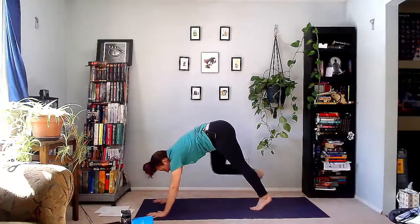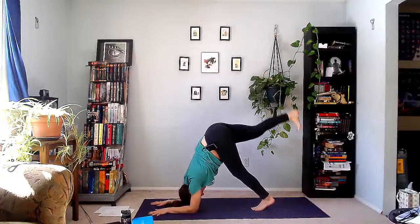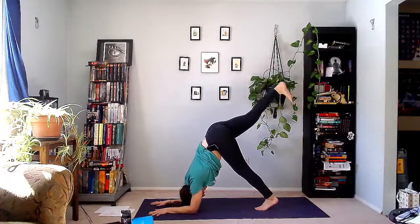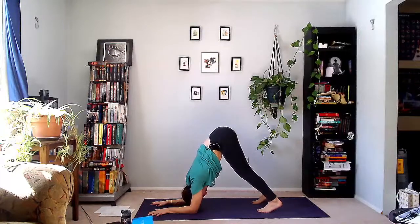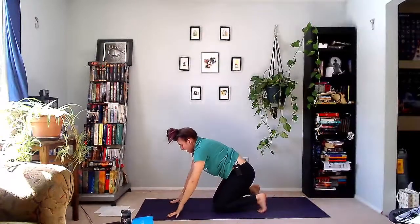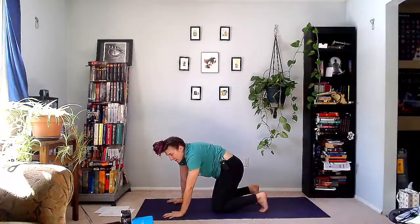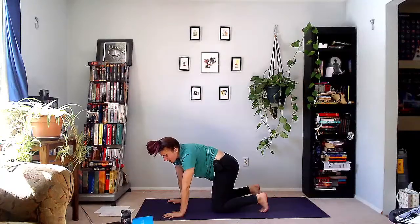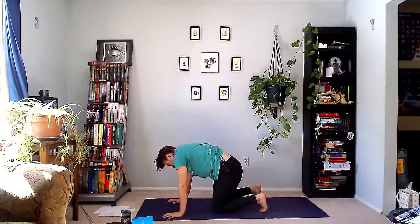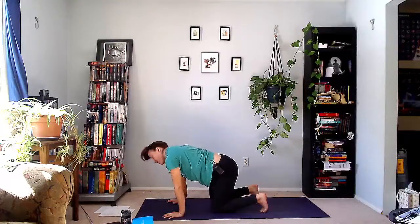Let's lower into dolphin. Push into the hands. Right leg lifts as you lower onto your elbows. You can just keep both feet down or you can hop off those left toes. Two more breaths. In your own way, come into quadruped. Barrel roll left and right. Just remember in dolphin that you should stay off your head — your head is lifted and your shoulders doing most of the work. You've officially crushed it.